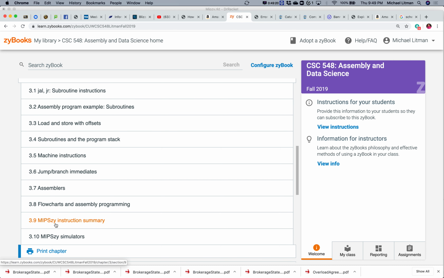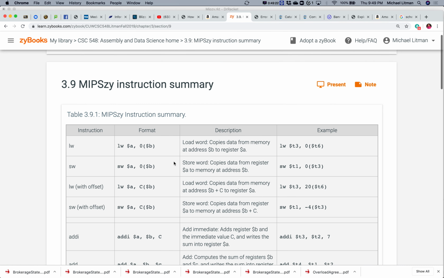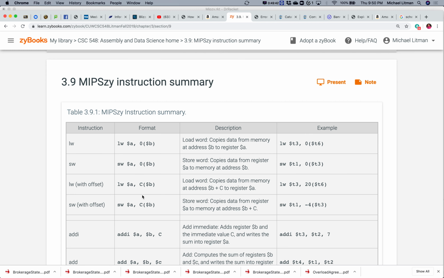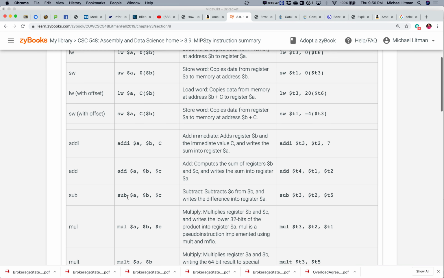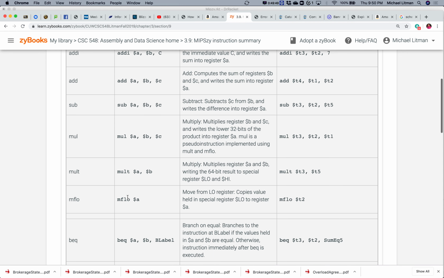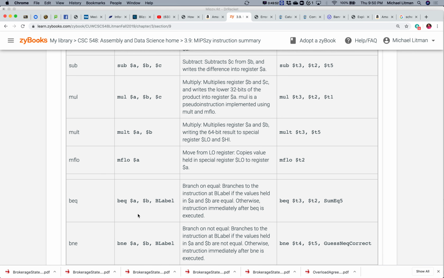So here's the instruction summary. If only the branch instructions don't necessarily change registers, this will work. So LW does modify a register. SW actually modifies direct memory, so we'd have to put it in 2 places. Add I changes the register, add changes the register, sub, mul, register. Branch if equals does not change a register, but that's okay.